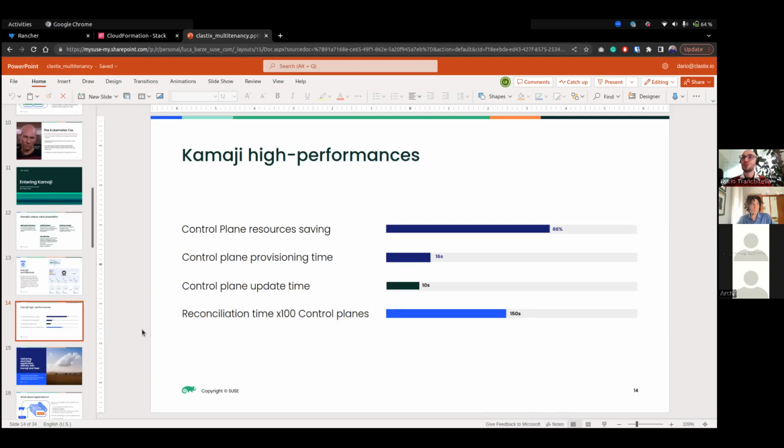If you ever installed Kubernetes the hard way or using Terraform or Ansible, these numbers are going to shock you, because when you have to install a Kubernetes cluster, unless you're using the AWS or Azure services, you're talking about hours of work. Even with managed services, on AKS you may have to wait up to 10 minutes. With Kamaji, it's just a matter of seconds.